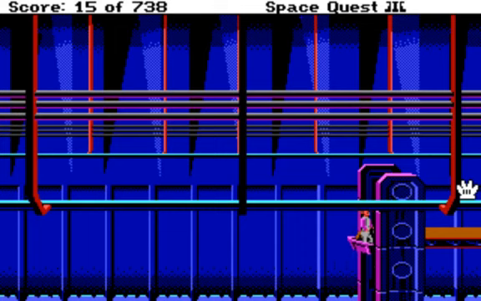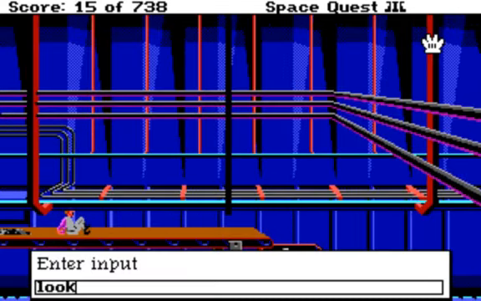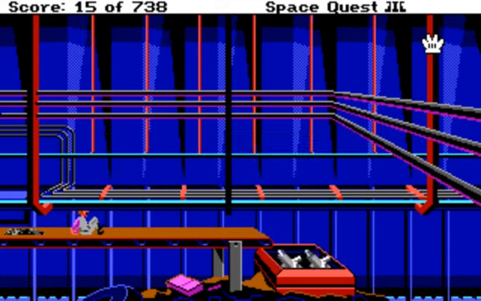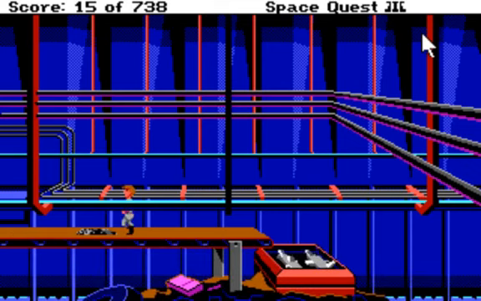Okay, that's not always true. Occasionally you get points for doing something you shouldn't have, but like this. And I'm so grateful for the pause feature here. Alright, I can't even look around, so I've got to get away from those gears over there. Fortunately, I can walk just as fast as the conveyor belt moves, and never have to worry about falling in.